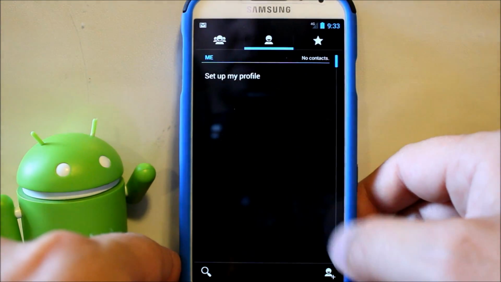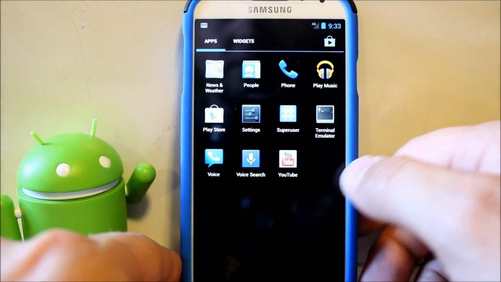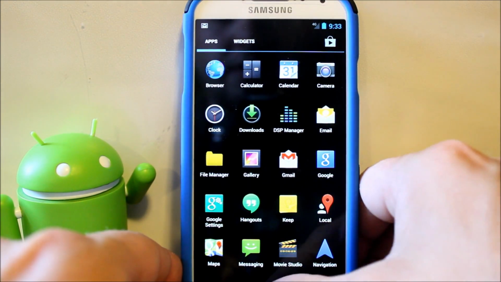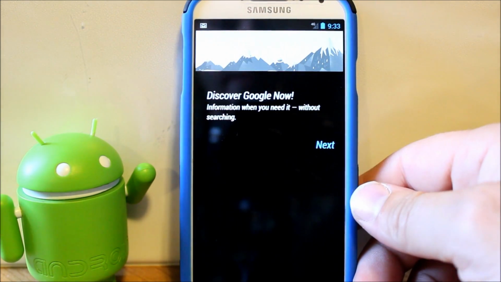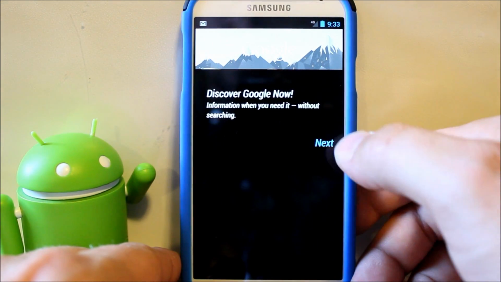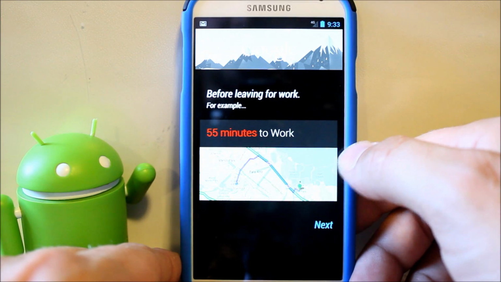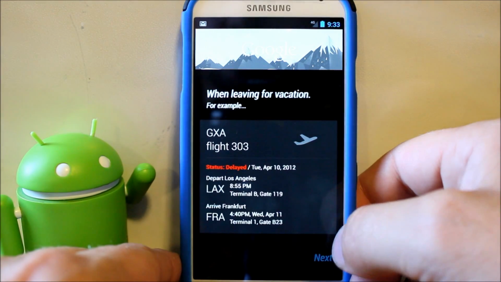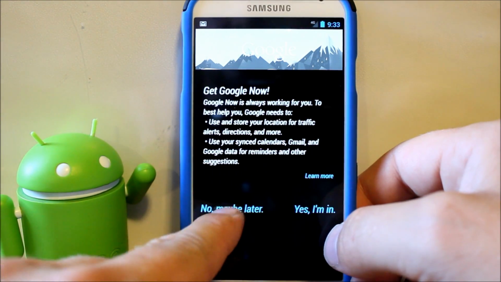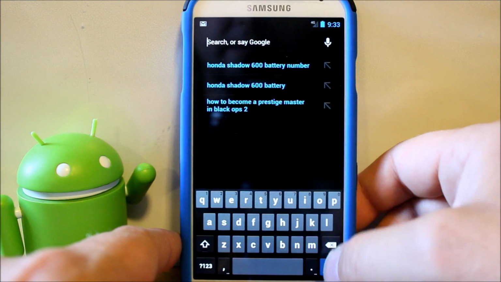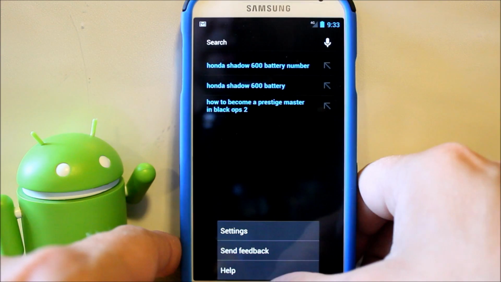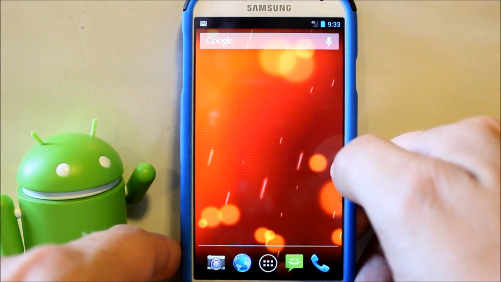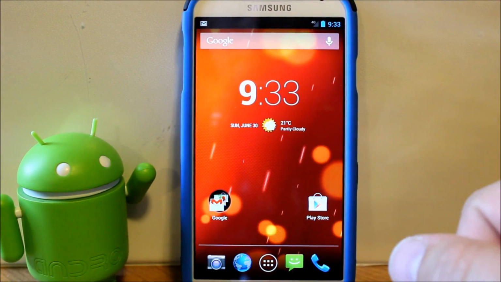I think people, you kind of saw that in the last one. I'm trying to remember how to get to Google now. There it is. See that? It's all blacked out. That's cool looking. Man, I dig it. That looks really cool. But anyway, that's your basic look on that stuff right there. There you go. That's kind of my review of it.